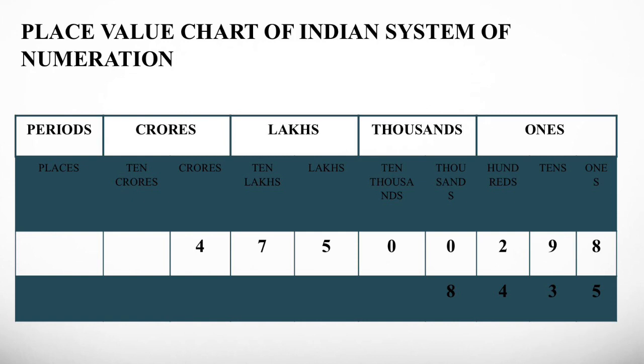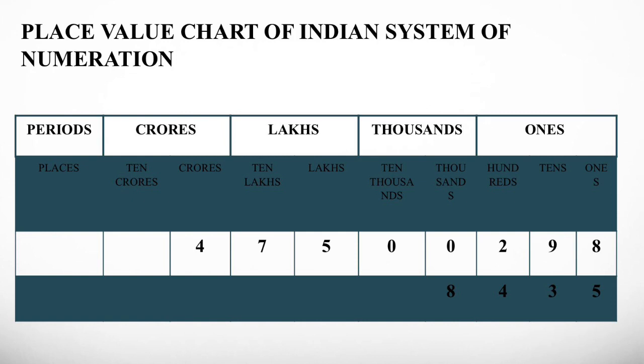The first 3 digits from the right of a number will make the units period. That is the ones period. The next 2 digits make the thousands period. The next 2 as the lakhs period. And the next 2 as the crores period. The digits in the same period are read together and the name of the period, except units, that is except the unit digit, is read along with them.